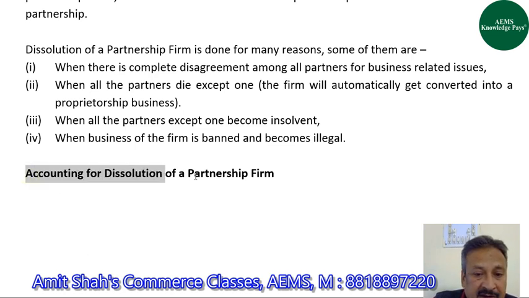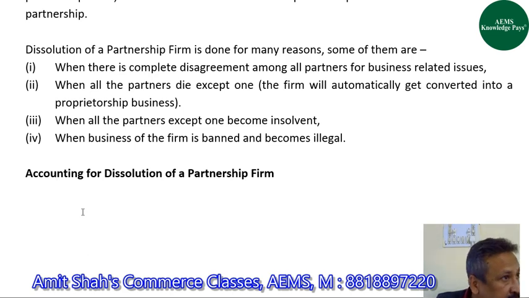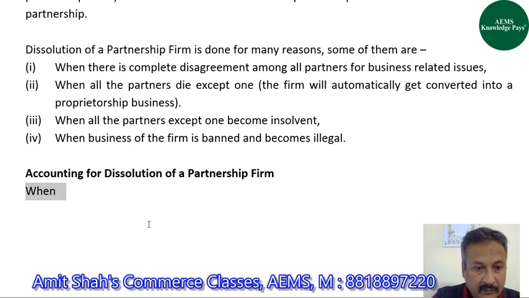Second thing, guys, since you know that the firm is getting closed fully, balances of all the items in books of accounts, that is all assets and liabilities, should become zero. And that is what we do exactly in accounting for dissolution of a partnership firm. Have you understood? So at the end, when everything is done, there won't be any balance left in any account and ledger of the firm. Every balance will become zero, whether it is assets or liabilities or partners' capital or anything else. I hope you all have understood this, right? Shraddha, you also, right? Yes, sir.